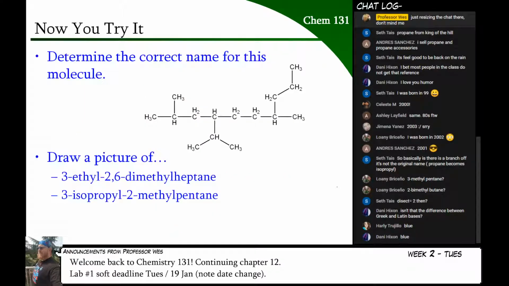All right, let's do more examples here. Actually, you do these examples. So I want you to name the longest chain. Be careful. And then down to the bottom, I want you to draw pictures from these names. Drawing the pictures is actually a lot easier than turning a picture into a name. And we'll go over a strategy for that in a little bit. But for the start, what I want you to do is try it on your own and see where you get. Okay? Give this a shot, and we'll go over the answers in about 3 minutes. See you in a bit.